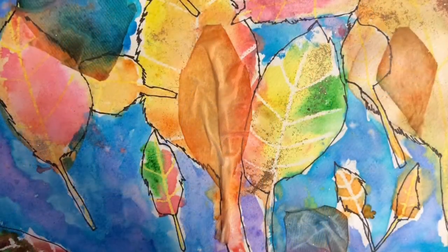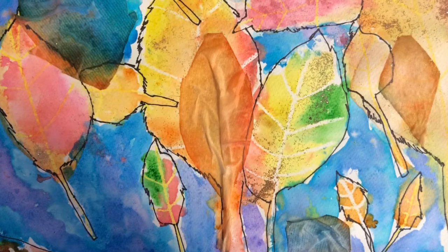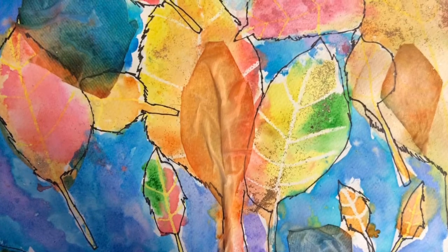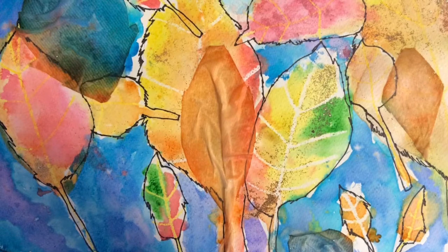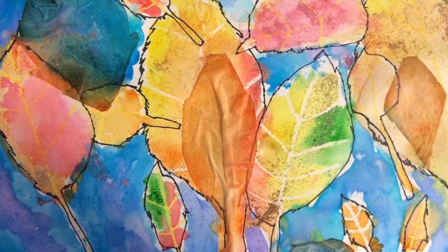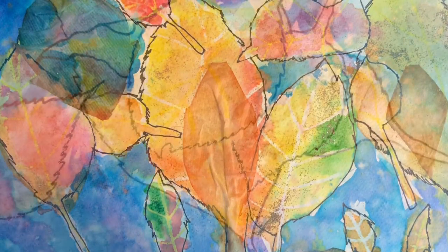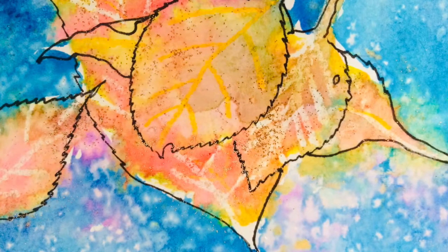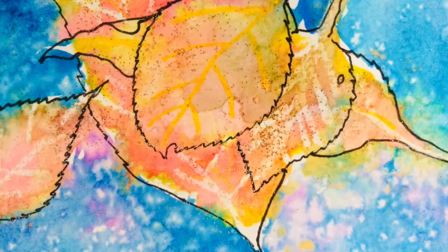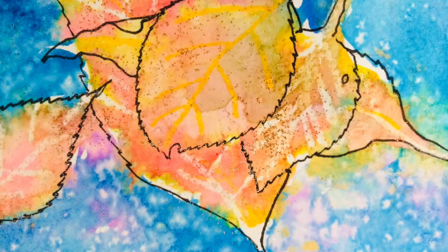There's also another project that's very similar, and it has to do with leaves in the fall. It's a wonderful project. The kids collect leaves and bring them, and they trace the leaves, first with pencil and then with pen. They use white crayon for the veins in the leaves, and again they use warm colors for the leaves and cool colors for the background. Sometimes the kids will cut out little leaf shapes from toilet paper to put down for part of their collage. And of course we use some salt in there again, and the same rubbing with the paper towels. Just a lovely little project, nice color, for all ages.